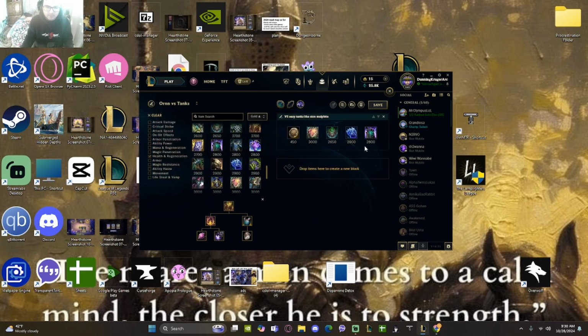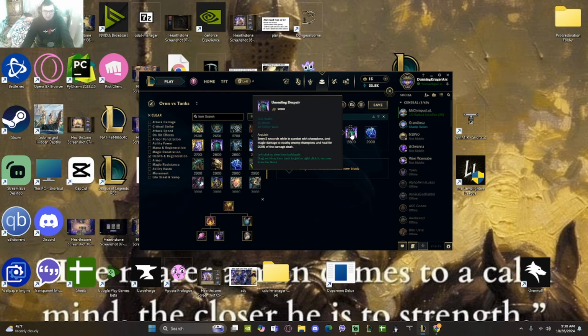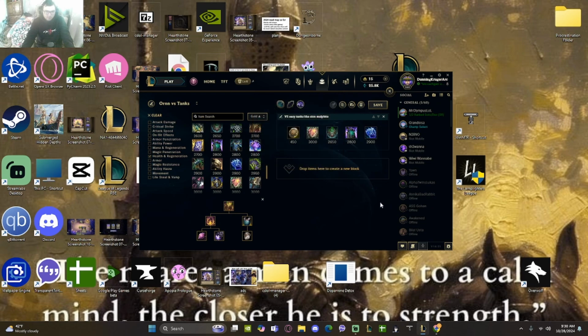Unending Despair. So this could also be totally fine as a third item. It just depends on how many melee champs they have, because mainly from melee champs you're going to get this healing value off in melee combat.